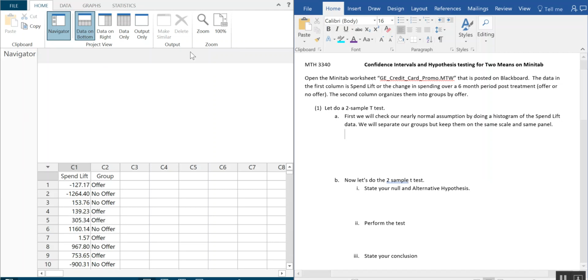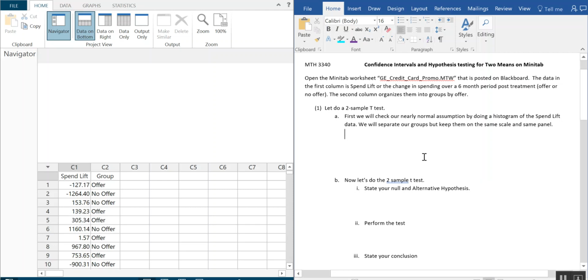As you can see on the left, I have the data for this example, which can be found on your Blackboard site right above this video. So I've got it already uploaded into Minitab Express. And then over here on the right, I have the document we're going to take our notes in that describes the data. And if you want, you can read this description. You probably should before we begin, but I'm going to get right into how we do this.